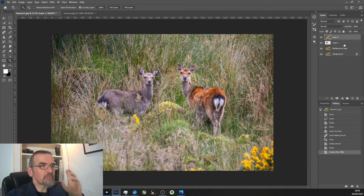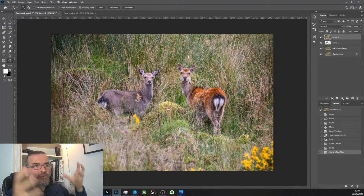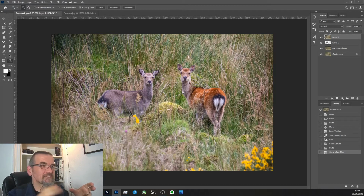By having their heads next to each other, it makes a huge difference in the fact that you get drawn right into the photo now. You feel that you've come into something, that they might have been in conversation with each other or just chatting, or whatever you might think deer get up to. But the fact is that there feels like there's a really strong relationship between them.